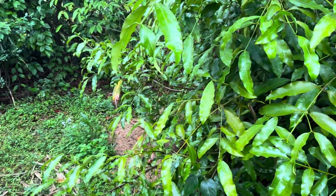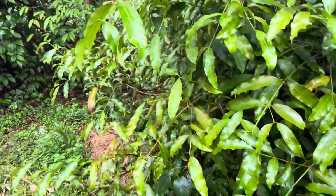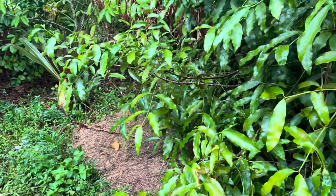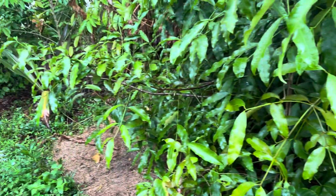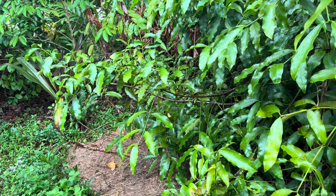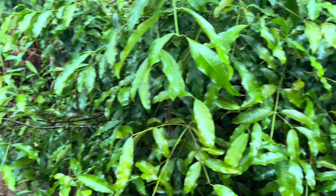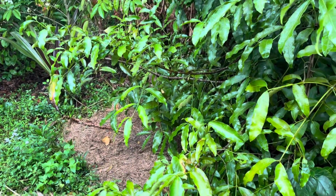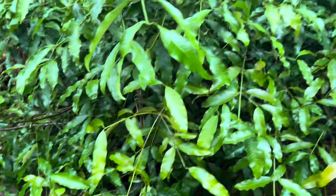I could smell the flowers before I could see them, because it's really hard to find flowers on this tree. I know for years I watched this tree and would look at every branch thinking that perhaps now is the time that it has flowers, but I could never find them. And then my Garcinia livingstoneii started flowering and fruiting, and my Garcinia gardneriana and my intermedia and stuff. So I took flowers and leaves of the Garcinias that were flowering and fruiting, and chopped them up and made a solution out of it with compost tea. And I fermented it overnight, and I sprayed it all over this tree and in this soil.